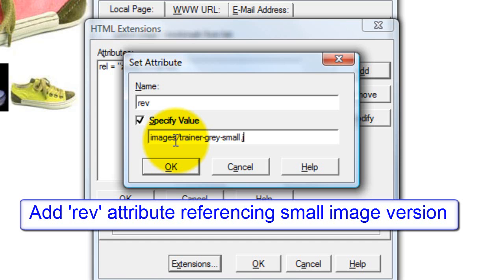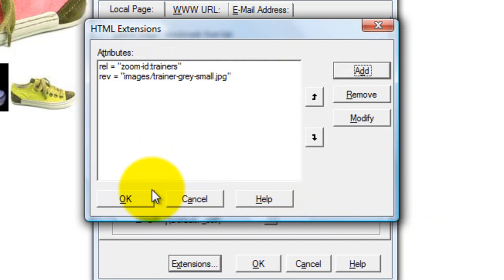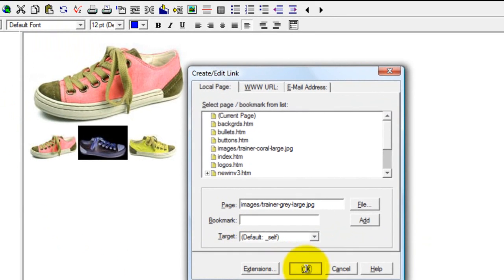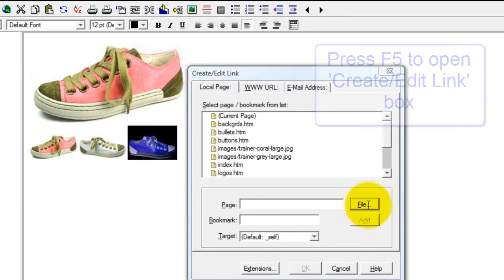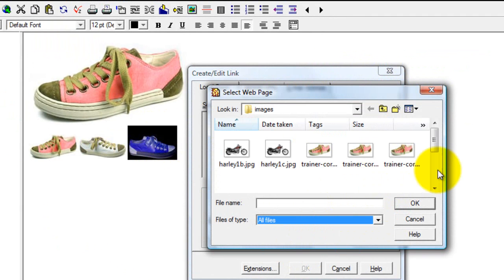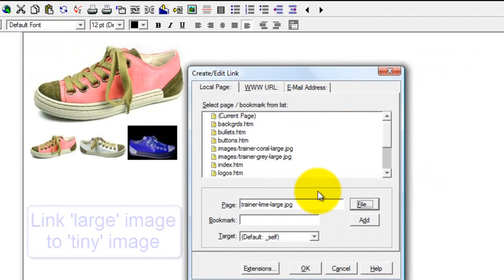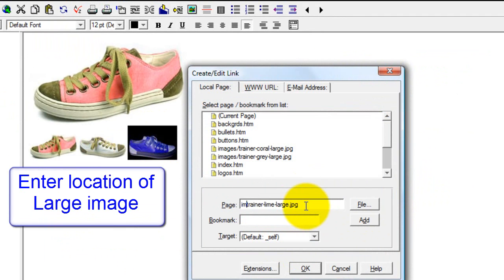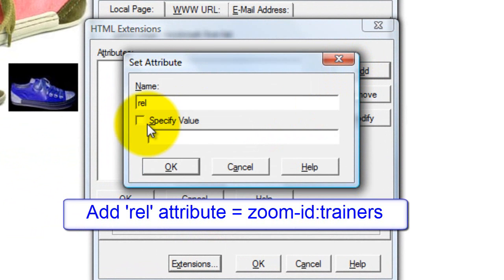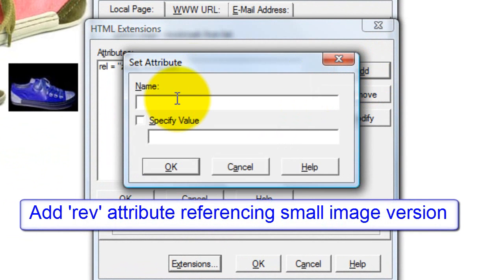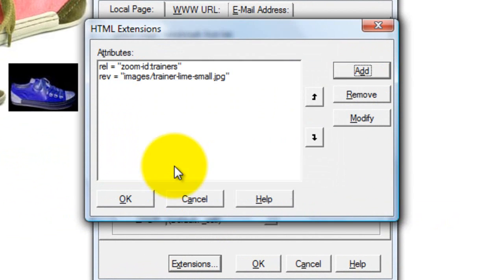And we'll repeat the exact same steps for the last thumbnail. So for the final time, select the third thumbnail and press F5. Select the large version of the thumbnail image. For me, this is the large lime image. Once you've referenced the large image folder, click Extensions and add the rel attribute zoom-id: trainers. And finally, add a rev attribute and enter the reference of your small image. For me, this is the small lime image.